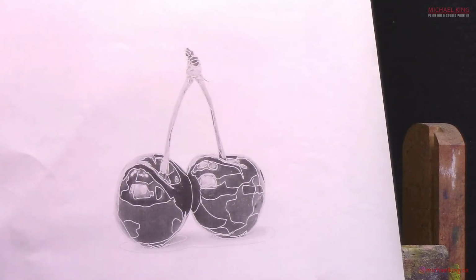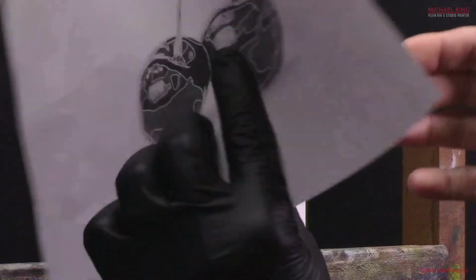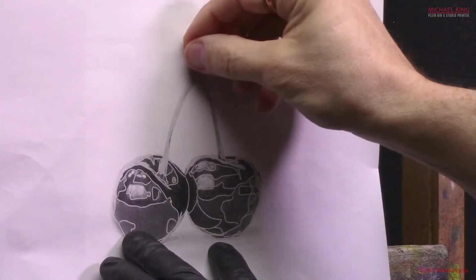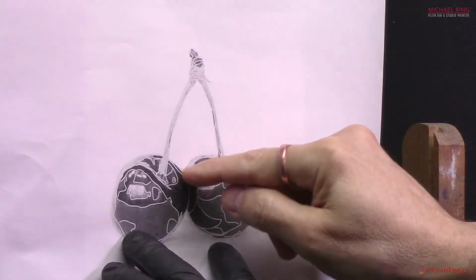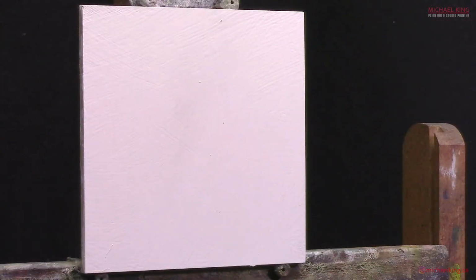Having said that, let's get started with just a sketch. If you want to use this purely as an exercise in trying to paint looser, you can take some charcoal, rub it on the back of your reference sheet, flip it back over, put it over your substrate, and just trace the lines of the objects and all the shapes that you created previously. Then pull it off, and voila, you have it on your board. That just saves a lot of time.